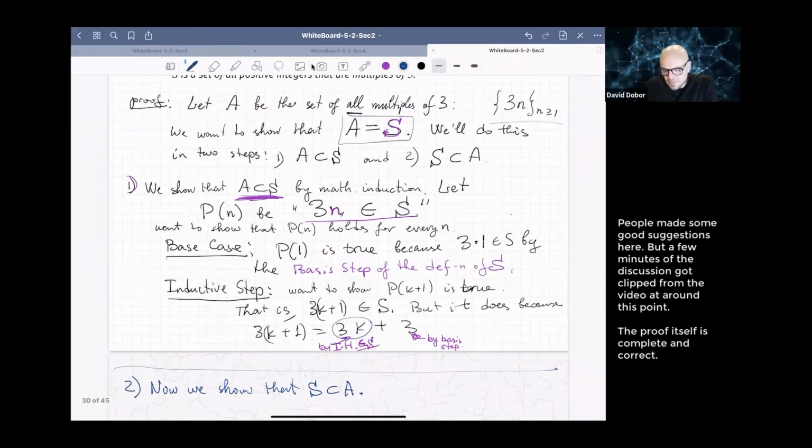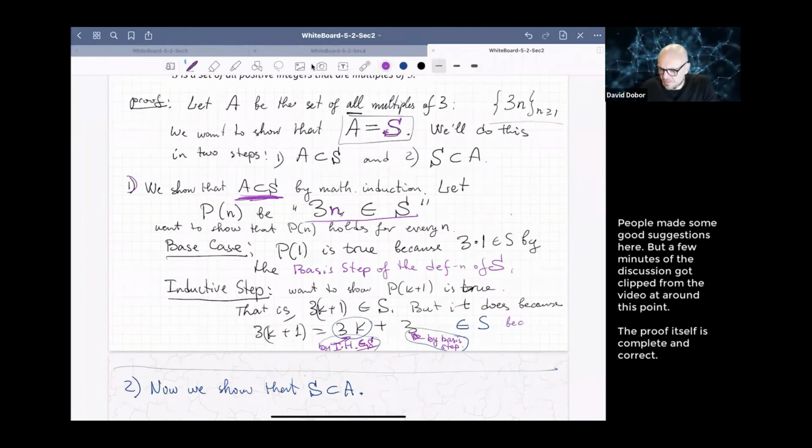So if I get to assume that 3 times k is in S, and if I already know by the basis step that 3 is in S, what permits me to conclude that P(k+1) is true? That is, what allows me to conclude that this is in S?